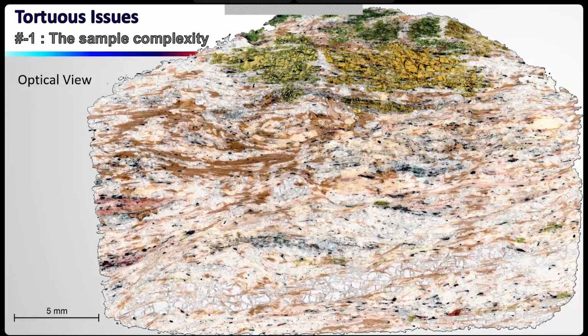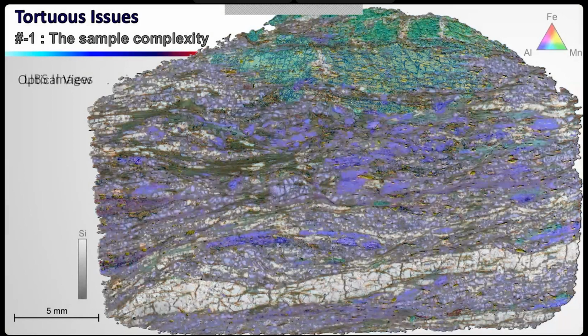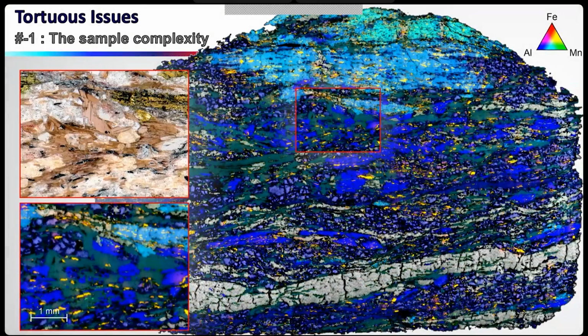Here you have, I think it's nice, an optical image of a sample collected in Morocco, I think, where you can see different mineral phases just by the color. You can see how complex the sample is, even though you just have 3 or 4 colors. If you look at the LIBS image, it's almost the same. You can really see all the structure of these minerals, very small grains. It was just to show that by nature, most of the samples that you want to image are already very complex. That's the first point.